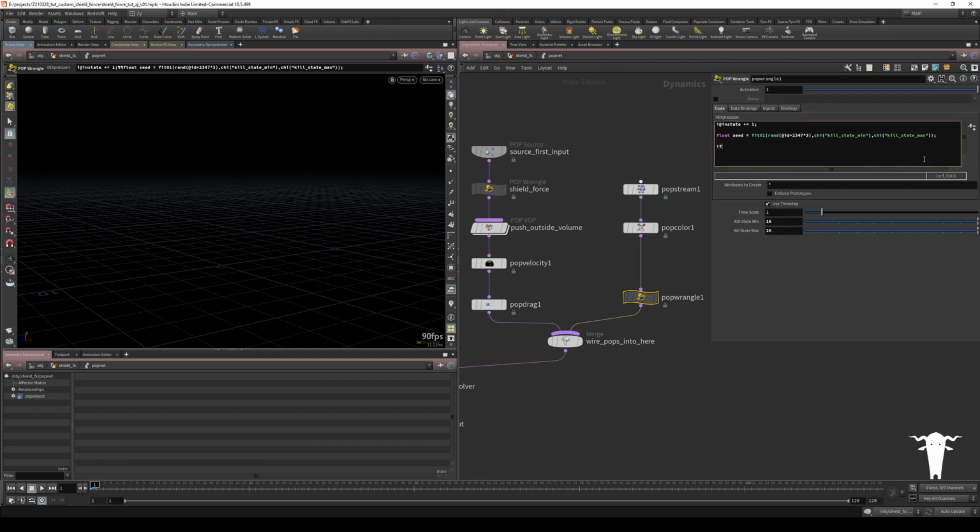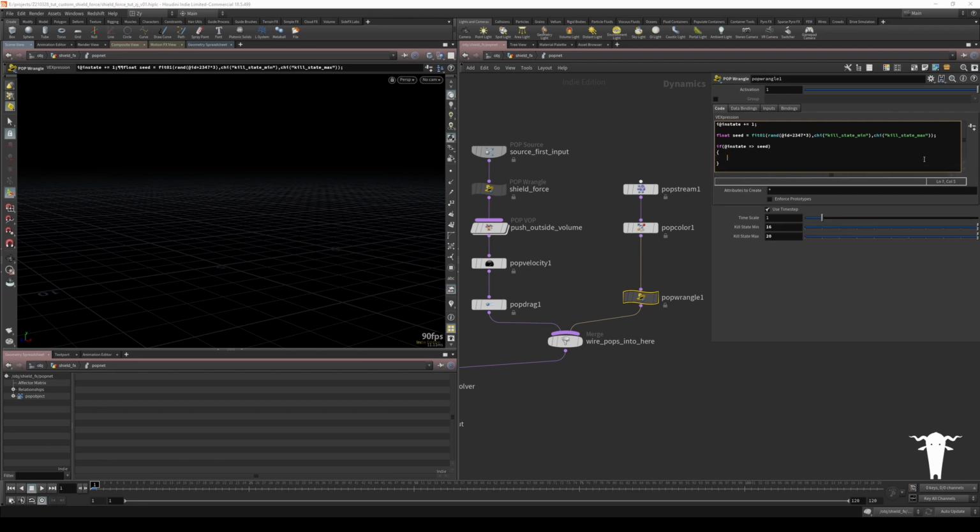And then we can just say if at state or at in state equal to or greater than seed, then at dead equals 1, and I get an error because I did this the wrong way around.